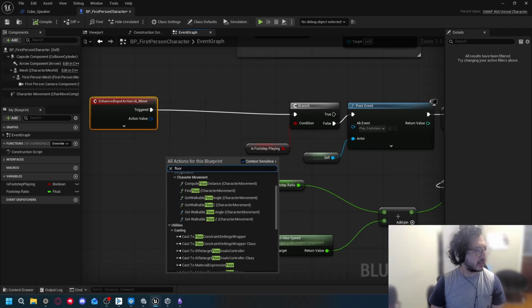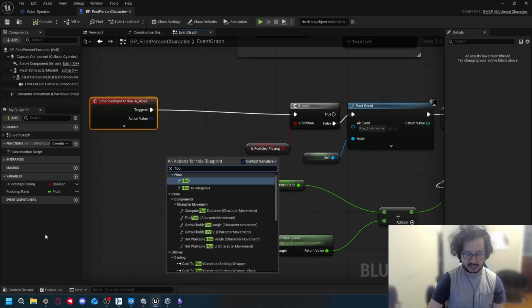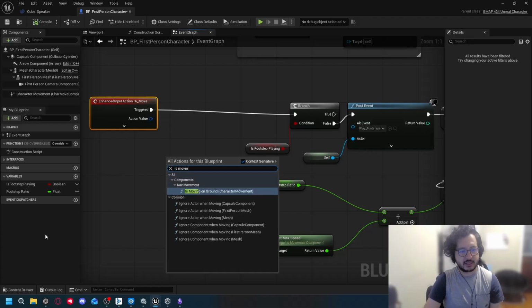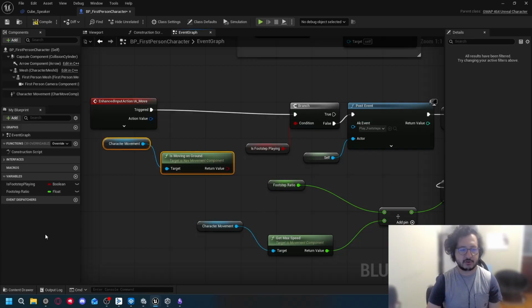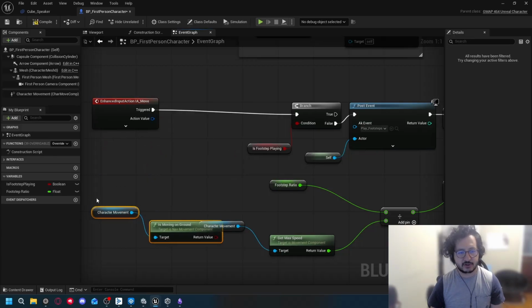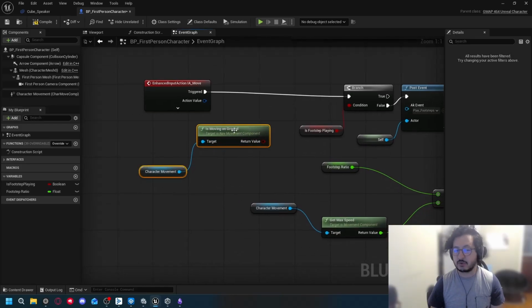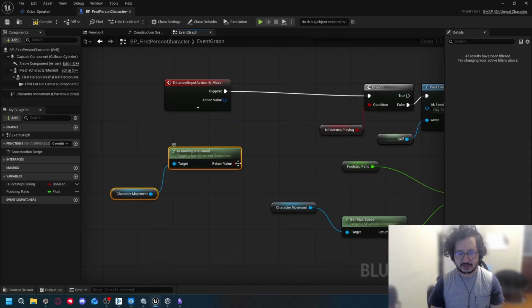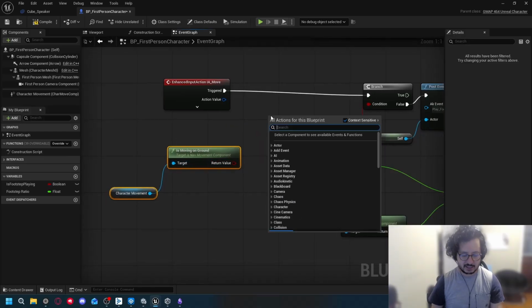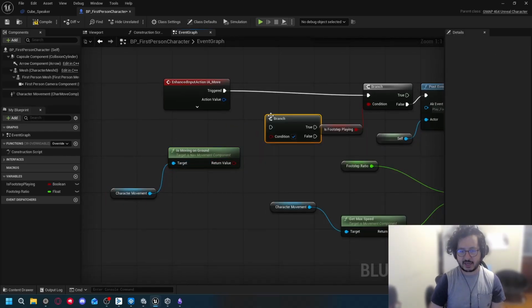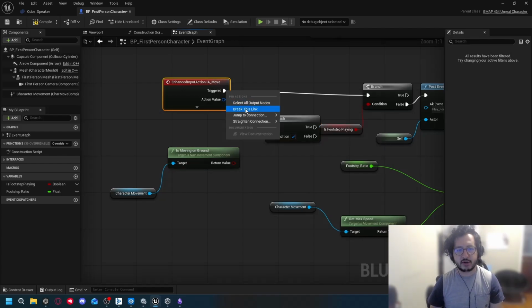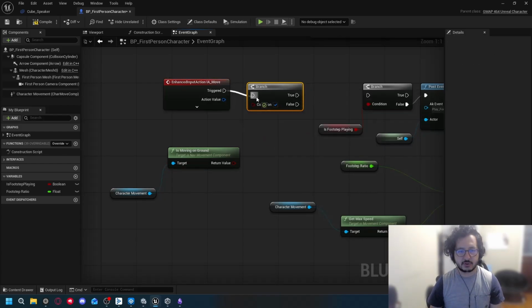So the value from the character movement that we're going to utilize is a nav movement variable, called isMovingOnGround. This is grabbing the character movement controller and then extracting the movement on ground variable that we have, assuming that the character is moving on ground, and this is going to be a true or false statement. So now the next thing that we need to do is make a branch available. Let's break this link. And that allows us to connect this here.